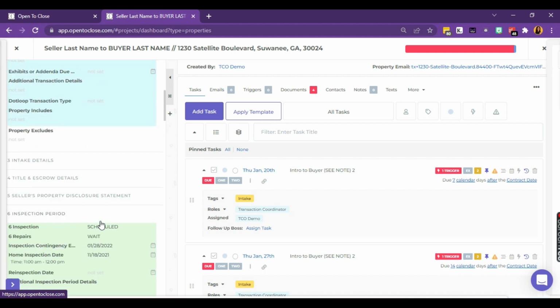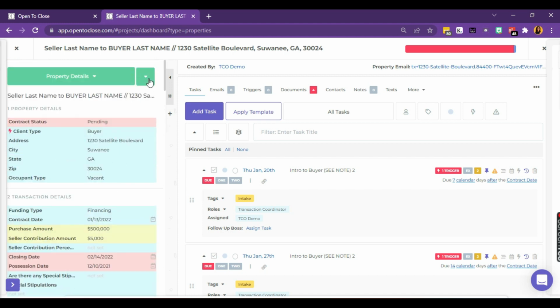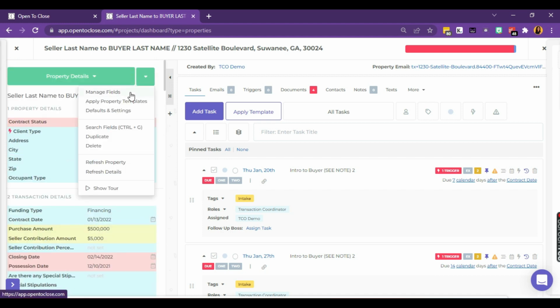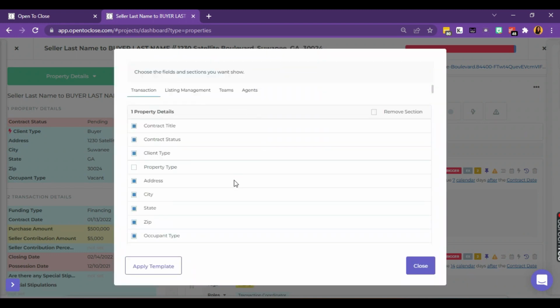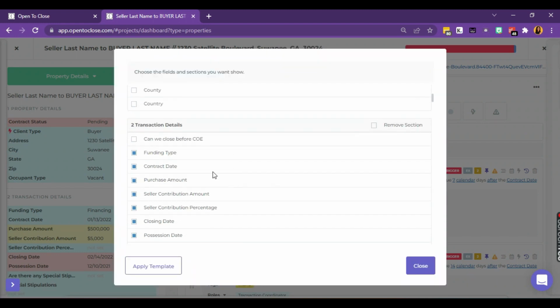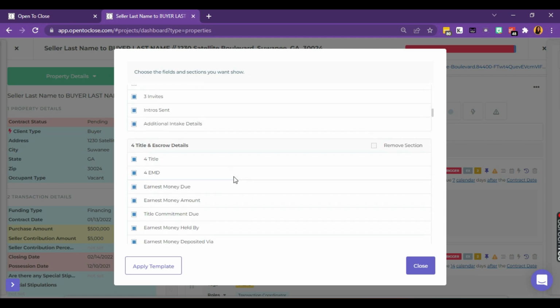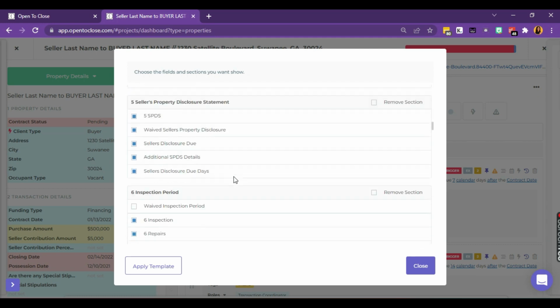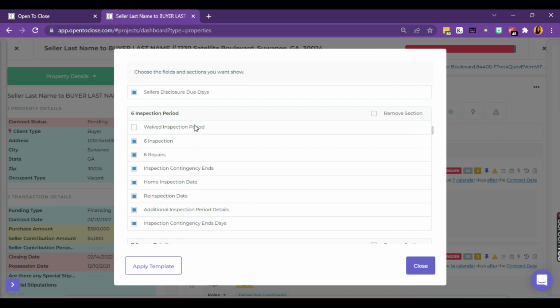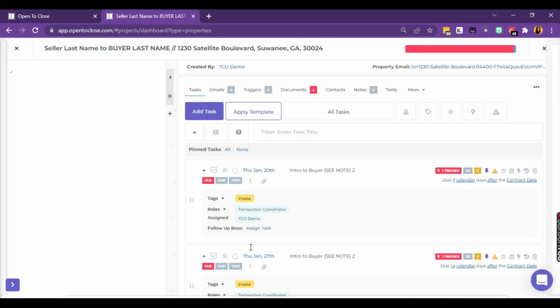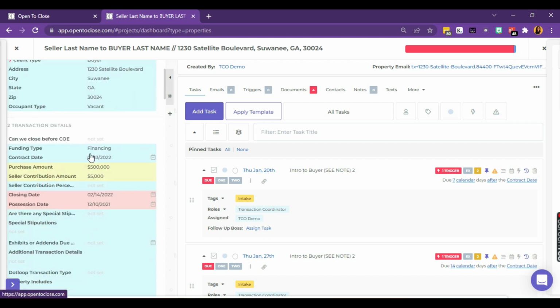So we want to make sure, since we just added that, it's not going to be in our already existing transaction. So we'll need to go to manage fields, and we're going to add the close on or before close of escrow, and then we're going to go down to our waived inspection period. That was a new field that we added. And now when we come back here, it's going to refresh our fields to include those in our view.